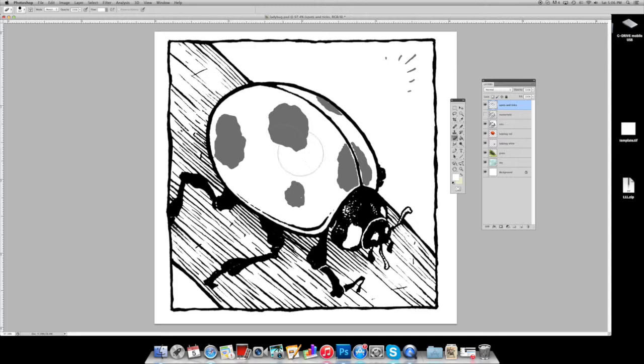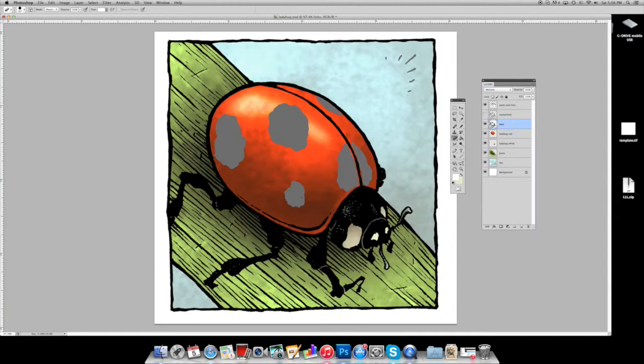The master hold layer was there just in case I accidentally erased part of what I wanted to keep as a hold, but didn't realize it soon enough to be able to undo back to it. I can just reselect it all by using my master hold layer. And I tend to keep that as a backup as I'm working, just in case. But I'll turn everything back on, go to my inks layer, turn that on to multiply so that we get our color back.